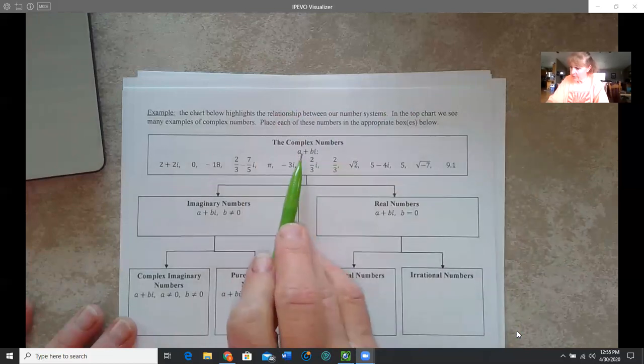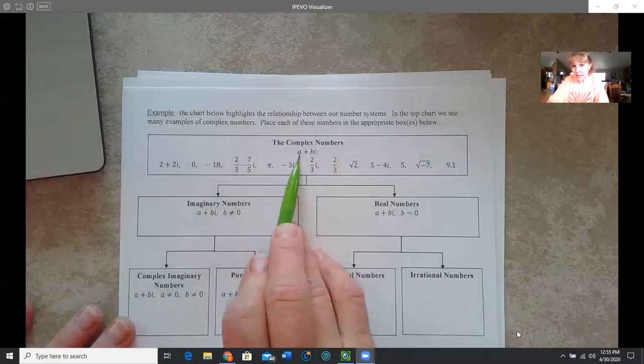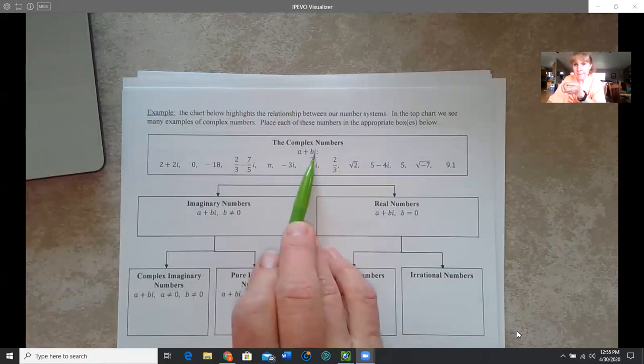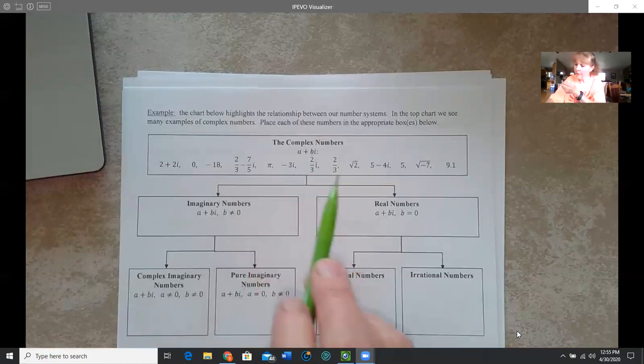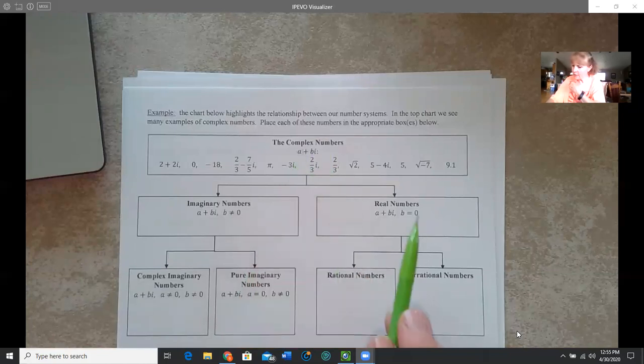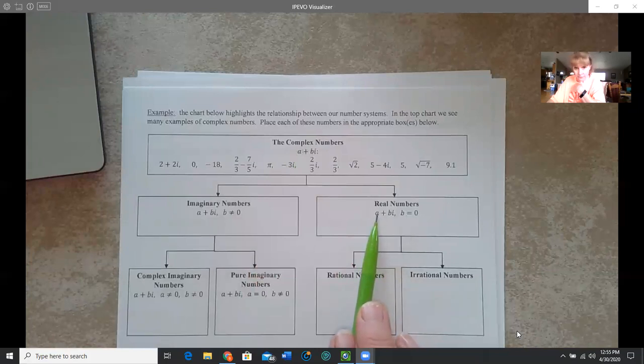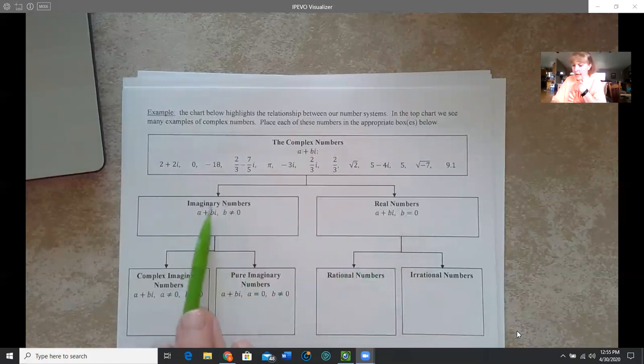Complex numbers: this a represents the real part that we've always had. This represents our new number, bi. Now, up to now, the b has been 0. All we've had is the real part. That's what this is saying here. And our complex number, which is a combination of the real with the imaginary, the b part, the imaginary part, was 0. And over here, you can have what's called a pure imaginary number.